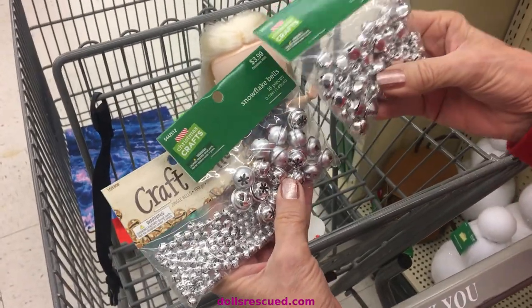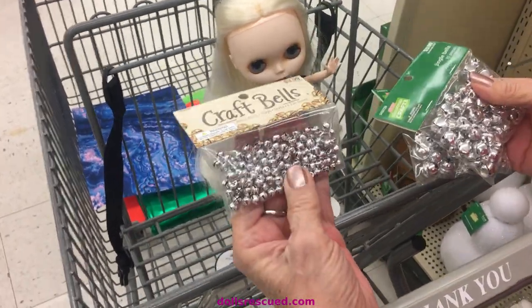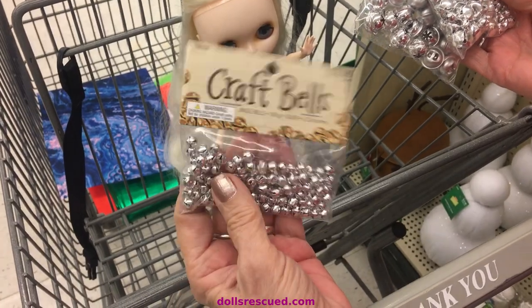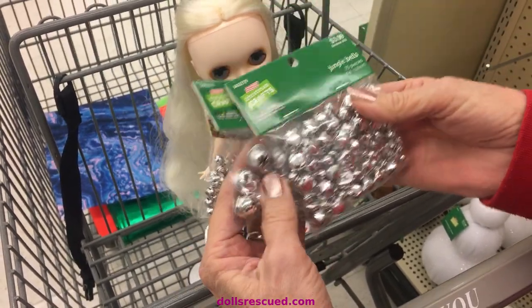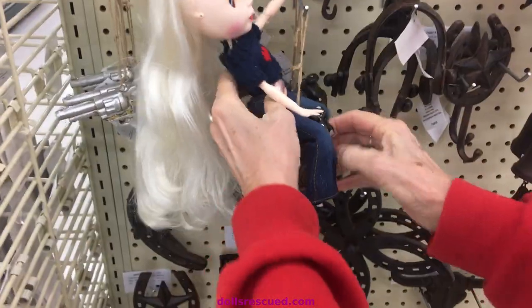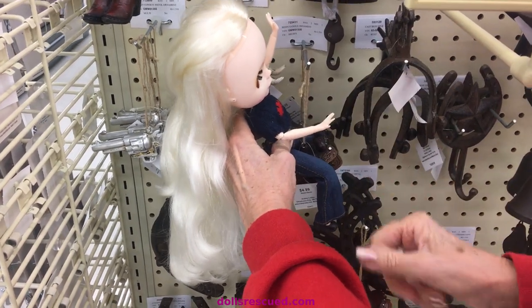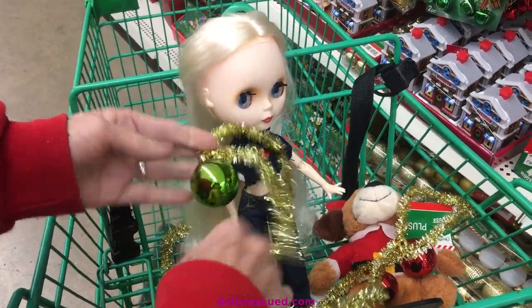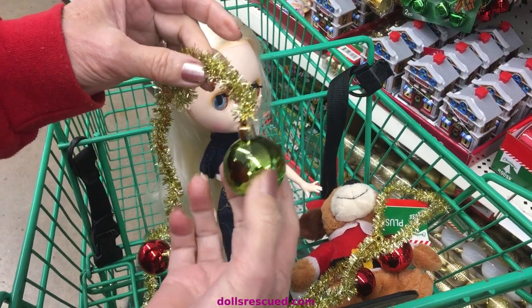They have silver doll bells, or what you could use on Christmas outfits. This was a variety pack, but I'm going to go with this because I wanted it for the smaller-sized dolls. We're going to use the 40% coupon on this one — it's $3.99 and has some different sizes. And they have these cute ornaments. This makes good trim for Barbie or Blythe Christmas clothing. And these could be used for your 28-inch Barbies or your 18-inch dolls for a little Christmas tree.